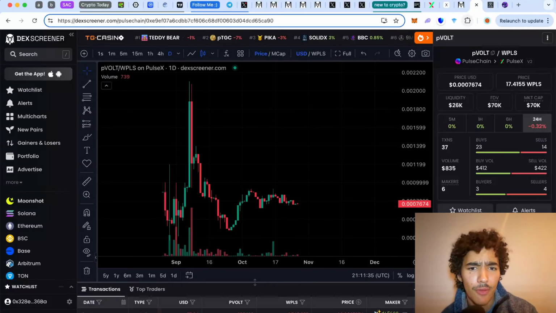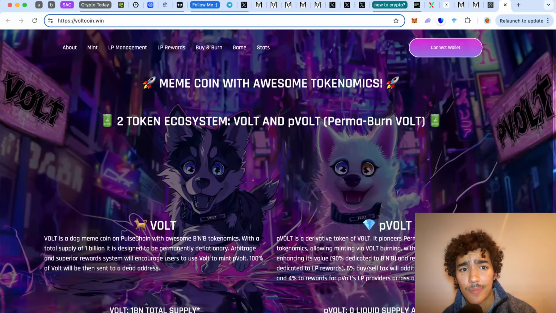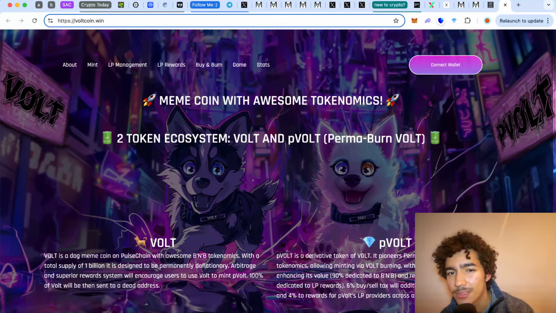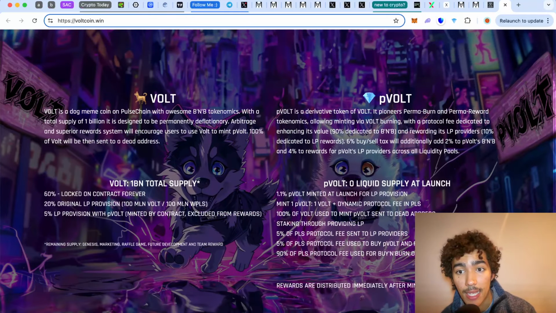Apparently, I think this is P-Vault. Now, I'm not going to share the chart in the description because I honestly don't know if this is the right people they're talking about, because there was a website here, the two tokens of this system, there's Vault and there's PermaBurn Vault. I mean, I don't understand why we're making another token that is one letter away from the other token. Makes it kind of confusing, but I'm going to definitely assume they're talking about this, the Vault, this one.